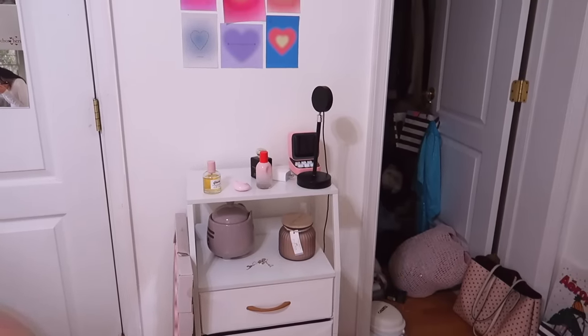Over here I have my nightstand — that also took forever to perfect. I have my candle from TJ Maxx, my Lululemon water bottle, my vitamins, my sunny angel with the birthday cake, and my white bubble candle. I also put my salt lamp here because that little pop of orange breaks up all the pink. I added my little tulips in a super cute textured vase, my Replica candle, and this little heart tray with my Dior lip balm, Dior serum, and Glossier phone charm.